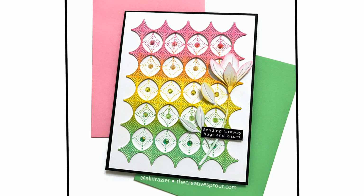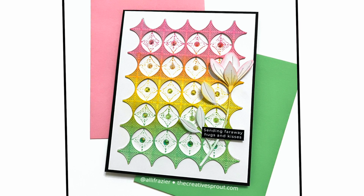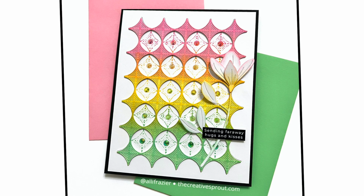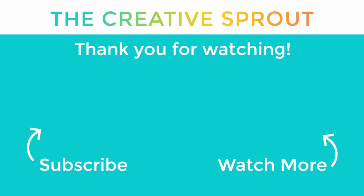So that is it for my card today. I hope I didn't go through that too quickly, and I hope it made sense what I did. This is my first time doing this, and it certainly won't be my last. I think it was really fun, and doing it with the Waffle Flower grip mat, it just made it a lot easier.